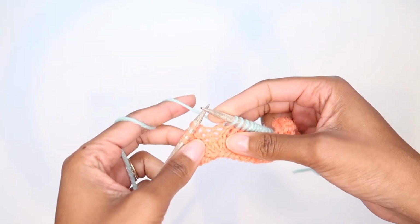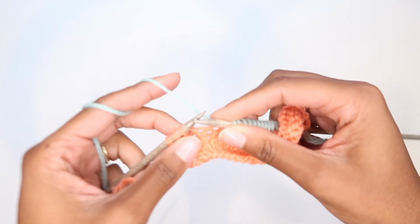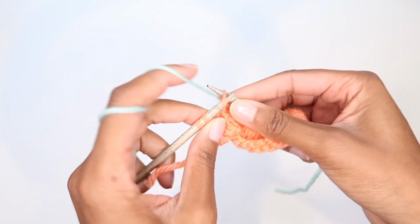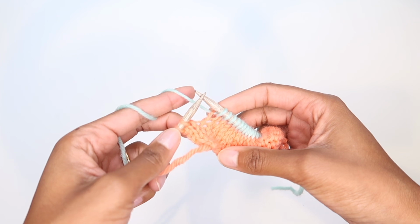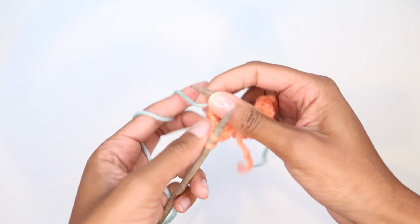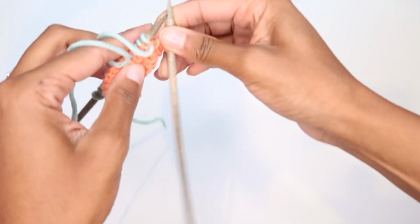And this is going to be my last stitch before I turn around. So I'm just going to work that stitch as normal. I'm going to knit it. And then I am not going to work these 2 stitches on the side here. I'm just going to go ahead and turn my work.